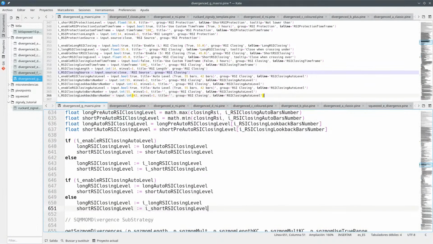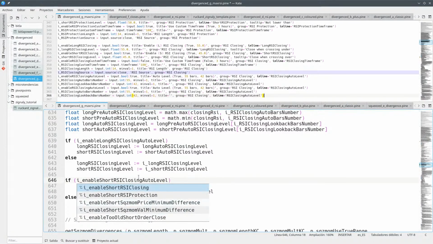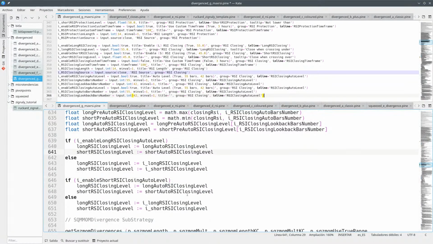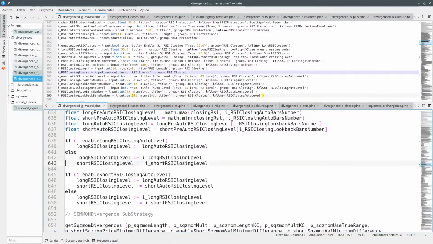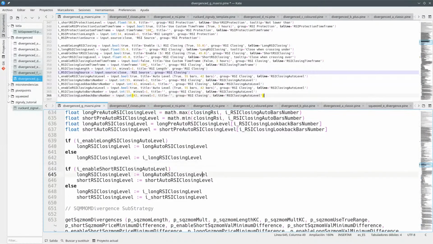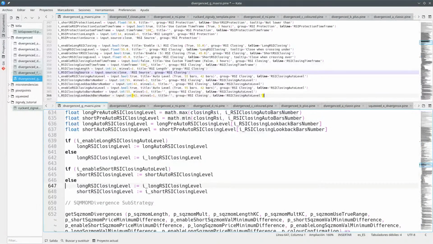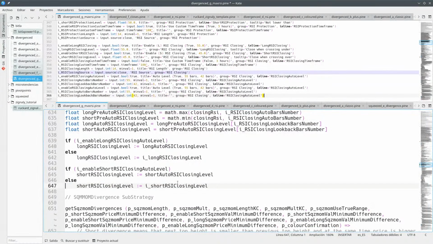So what we want is enable long RSI closing auto level, and we want enable short RSI closing auto level. So if we enable long, it's just about long, and if we enable short, this is only about short.